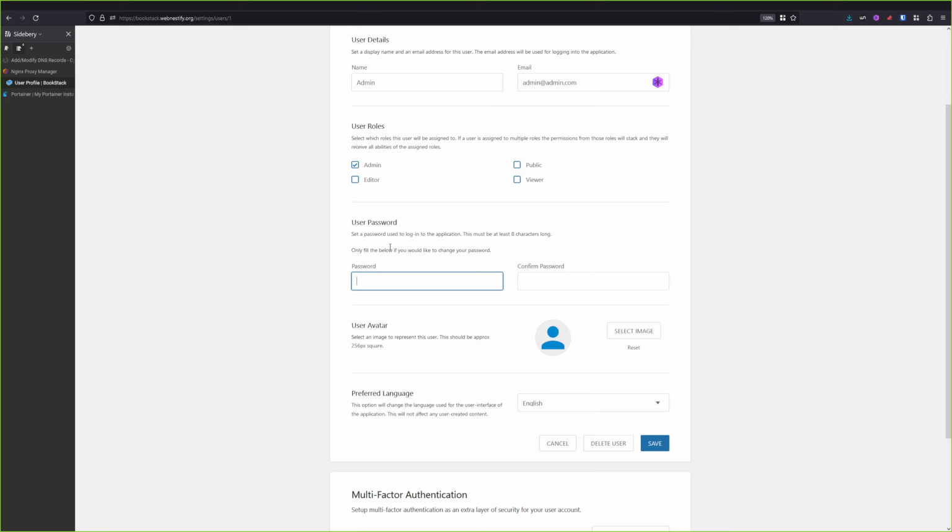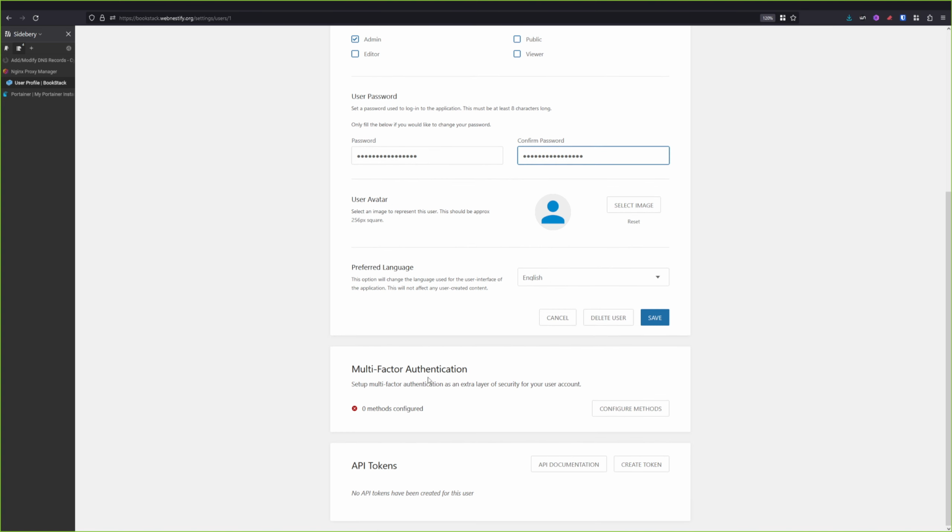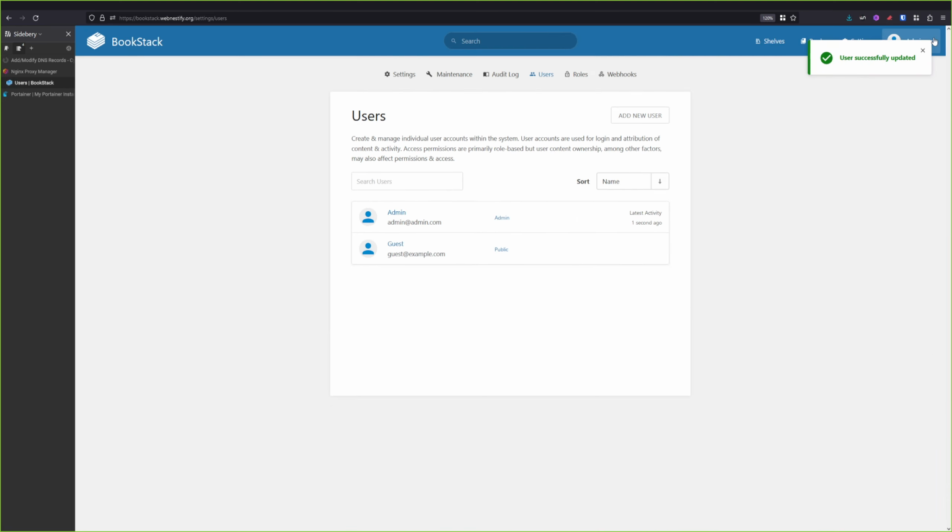So you want to generate a strong and secure password, and you type it here. You can upload your own image, and I also highly recommend setting up multi-factor authentication to secure your BookStack. Once we have the password, we can click save.